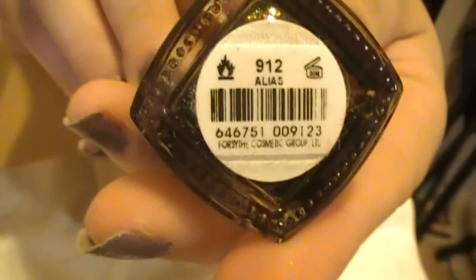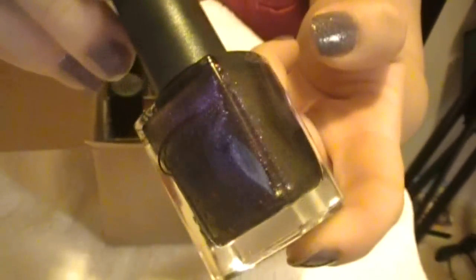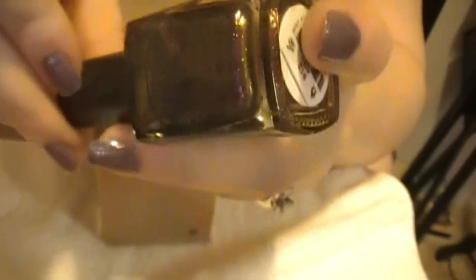This first box has a bunch of Color Club. This first one is called Elias — it's a gorgeous duochrome purple-green sparkly polish. It has everything. This is a very awesome color. I am so excited to wear this in the fall time because it kind of reminds me of leaves changing, even though leaves aren't really purple, but you get the idea.